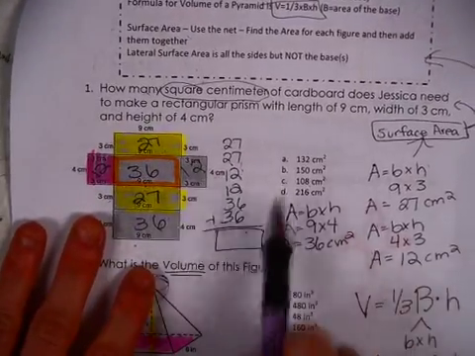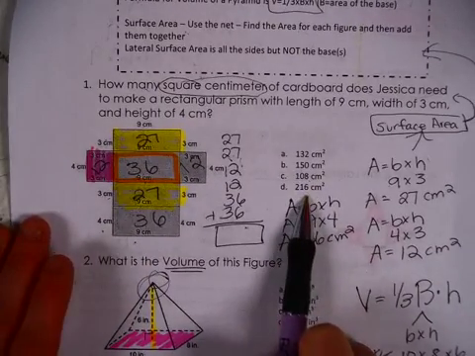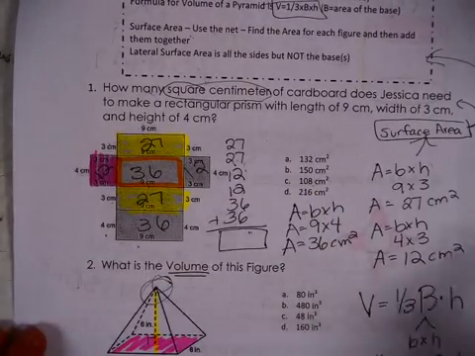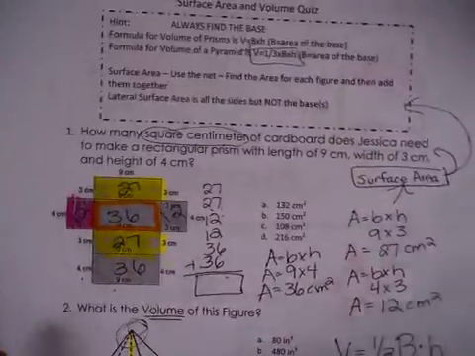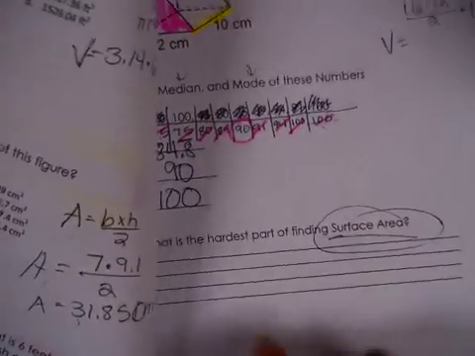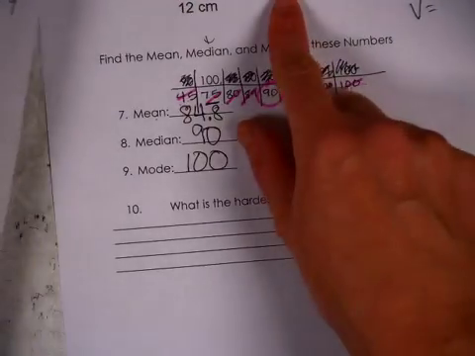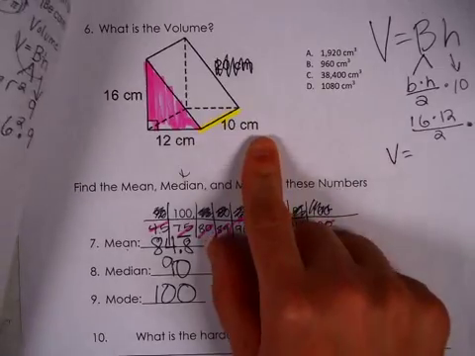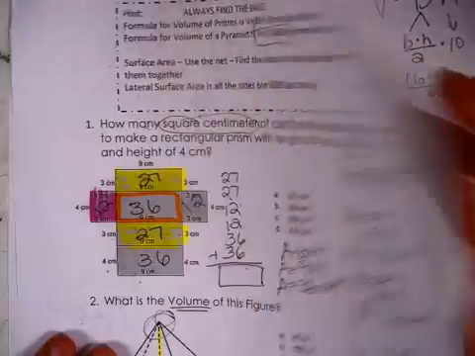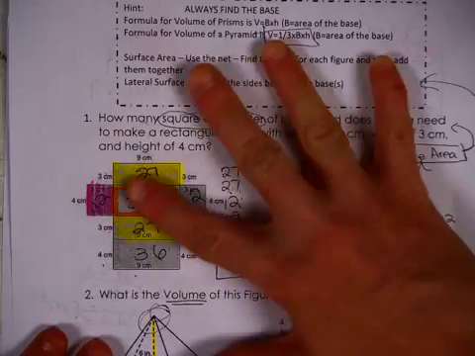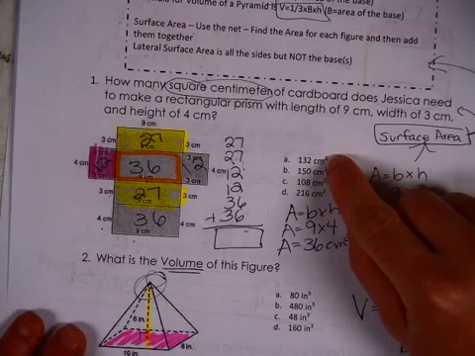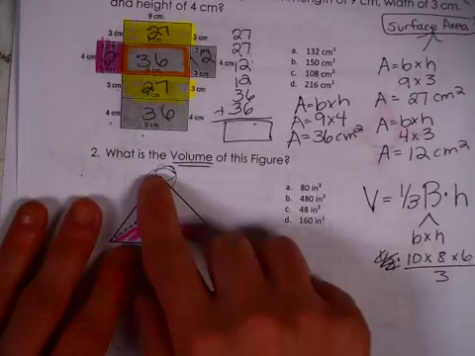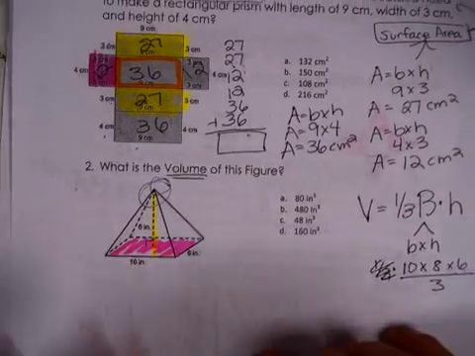like this one and this one, I want you to tell me what the hardest part of finding surface area is. Most of these questions on this test were volume. I agree. 2, 3, 5, and 6 were all volume questions. But the other ones were surface area, where you had to talk about them flat. Your clue would have been, if it is surface area, it has square units. If it's volume, it's cubed units.